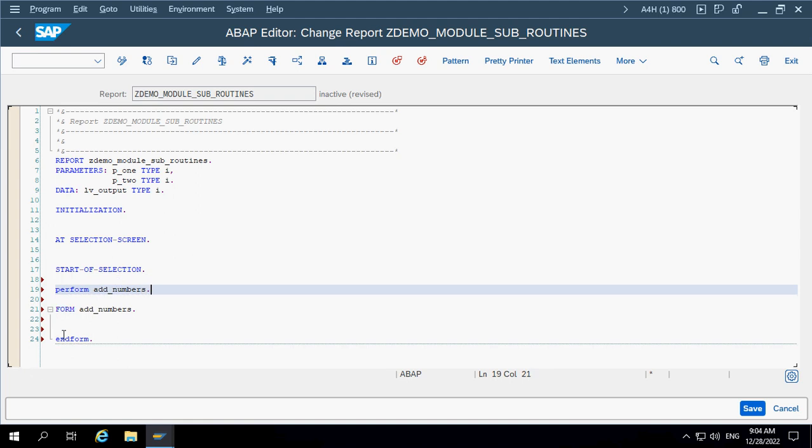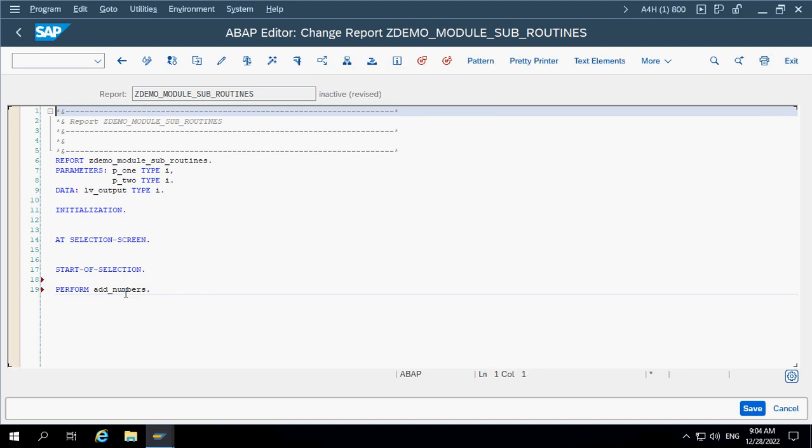Or the other approach is to first call your subroutine name, and double click on it.